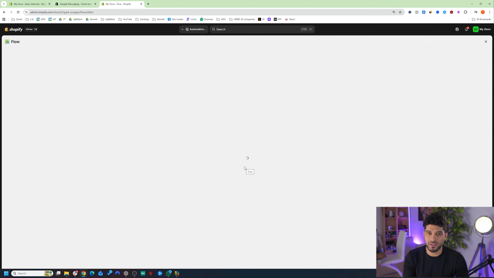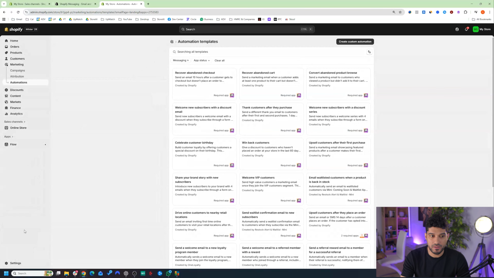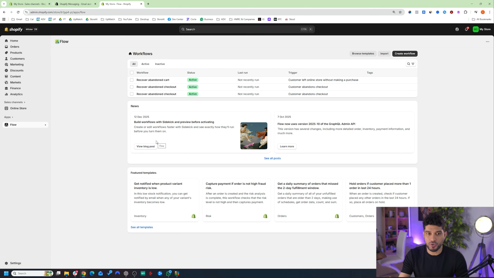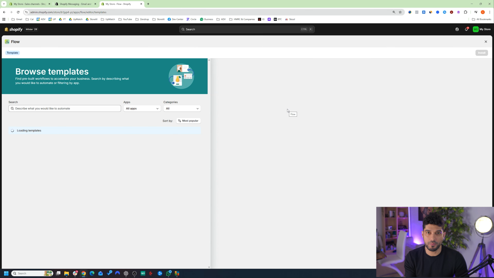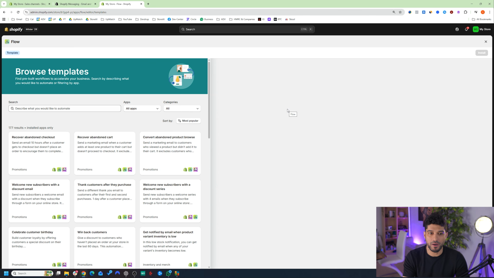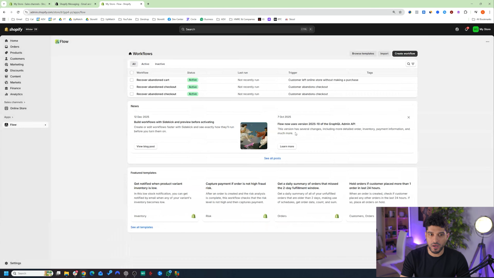I believe when you're starting out, if your store is fairly new, I honestly think just turning on that automation as it currently is the simplest way to structure this, because you've already set it up now. And as you start getting more and more abandoned carts and abandoned checkouts, you can start to use this app and browse through templates and create a more custom style email. And obviously the better style email you do, the more effective the email will actually be. But for the time being, I wanted to show you guys a very small tip, and that is just turning on this automation. It's a thing a lot of people don't do with their store, and you're simply missing out on revenue.